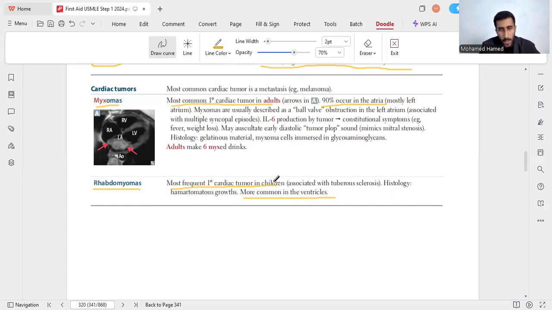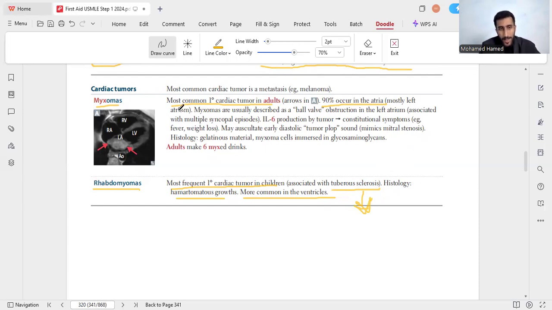The last piece of information for rhabdomyoma is that it is part of the tuberous sclerosis complex. Tuberous sclerosis has hamartomatous growths, so rhabdomyoma is a hamartomatous growth, and they occur in the brain and different organs. It is very characteristic to have seizures in tuberous sclerosis, and skin angiofibromas. So there is involvement of the skin, the brain, and the heart. This is tuberous sclerosis complex, due to mutation in TSC1 or 2. We will explain it further.